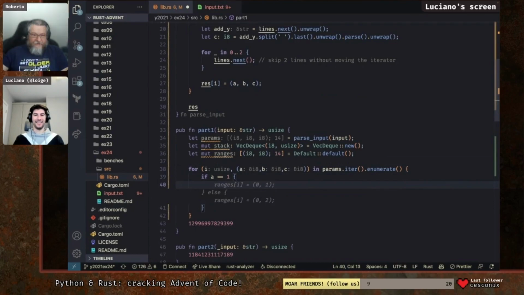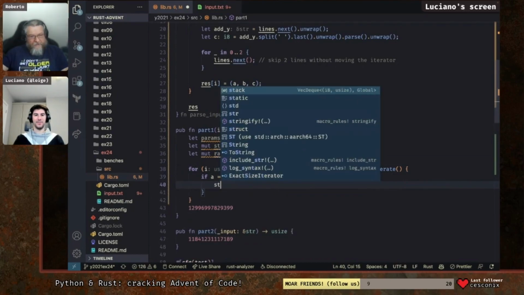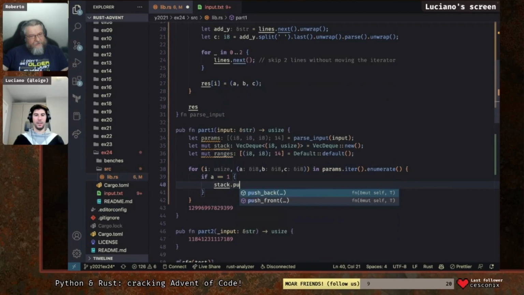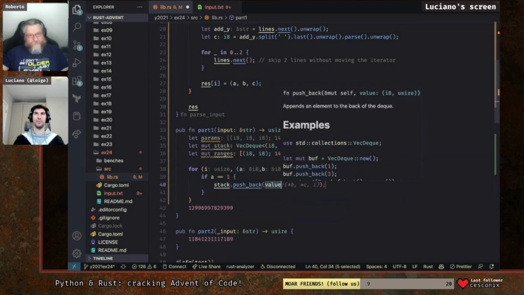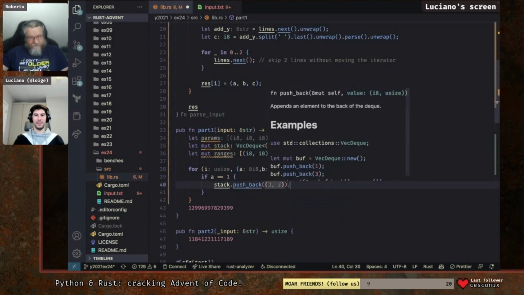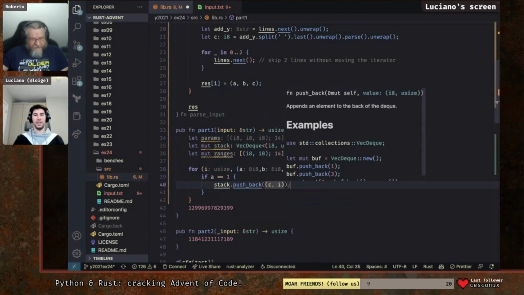We append to the stack, so we do stack.append. What is append? Push? I think it's push front. Back. Okay. I always get confused. Me too, but I think it's push back. Okay. Tuple is made of C and I. I is a usize, right?